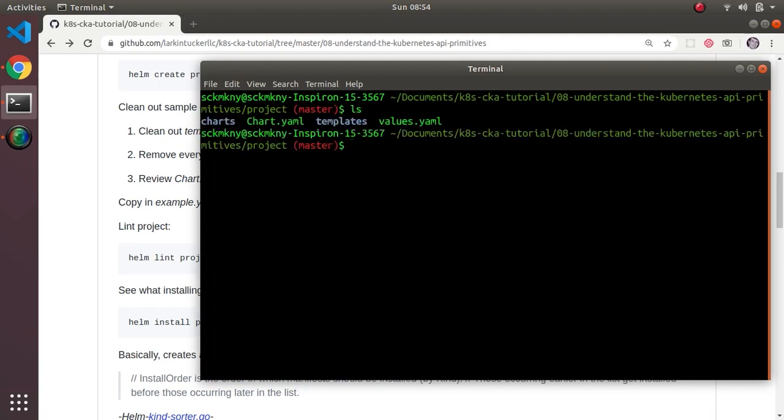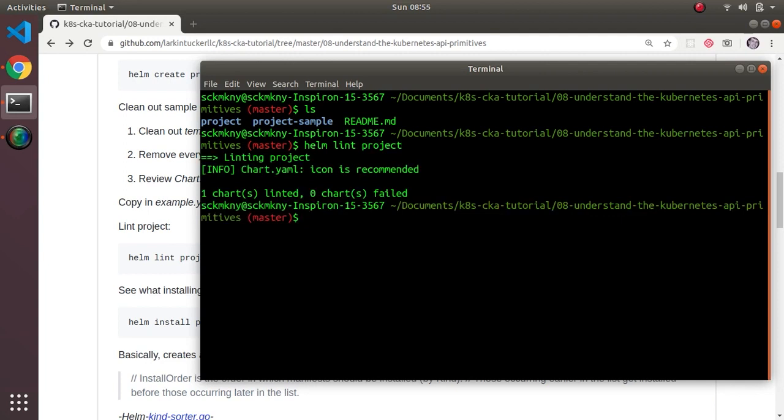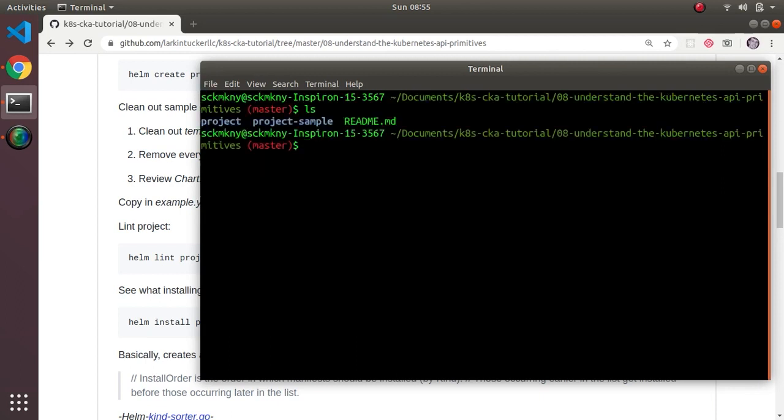Okay, so we're going to explore a couple of Helm features related to this. I basically go back out of the project, so I can see the project folder here. So that's the project. And I can do helm lint, which is the first command. I'm going to run it and then I'll explain what it's doing. It's basically checking to see if there are any errors anywhere within your project, which is basically any YAML errors or anything. And you notice it checked it and found no problems. So that's the first command we're going to use, which gives you some confidence that your deployment might work when you're releasing this into your Kubernetes cluster.